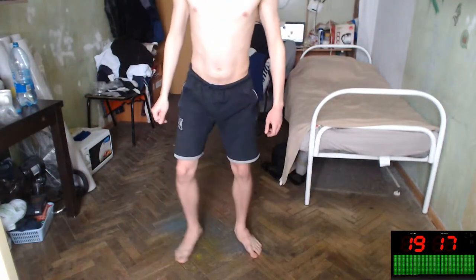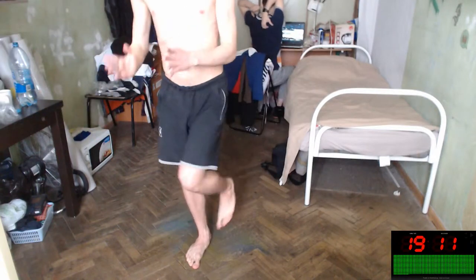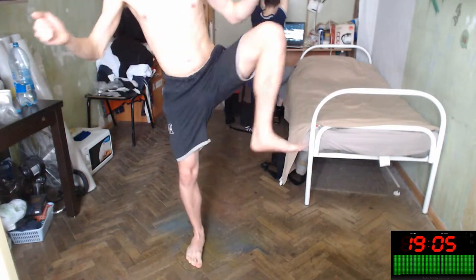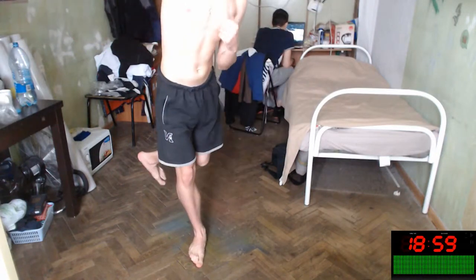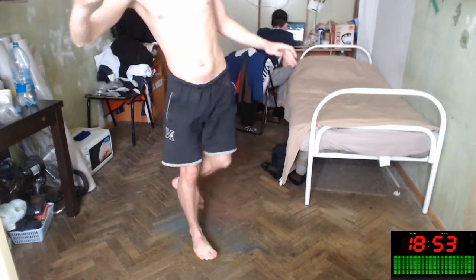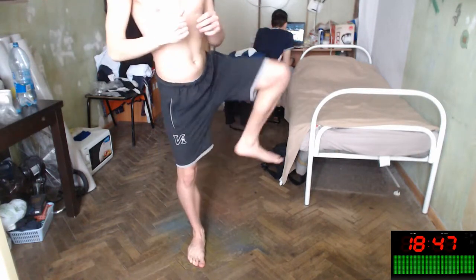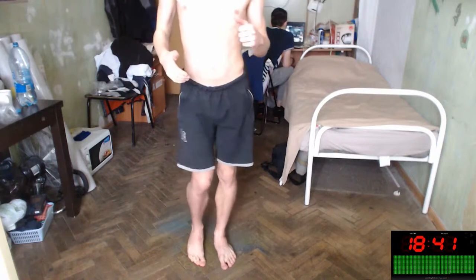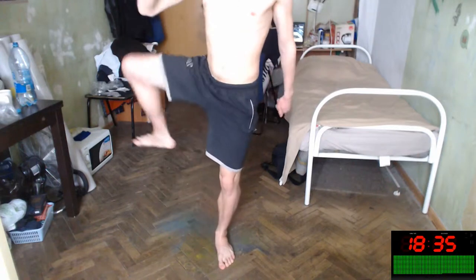Let's do circles. You can also help yourself with your hands, left hand, right hand positioning. Palm, and do this to hold your balance, and the other side. Do this like you're a kung fu person. Without taking support for balancing, you will burn more calories, because it's one more process for your mind. Okay? Other leg.